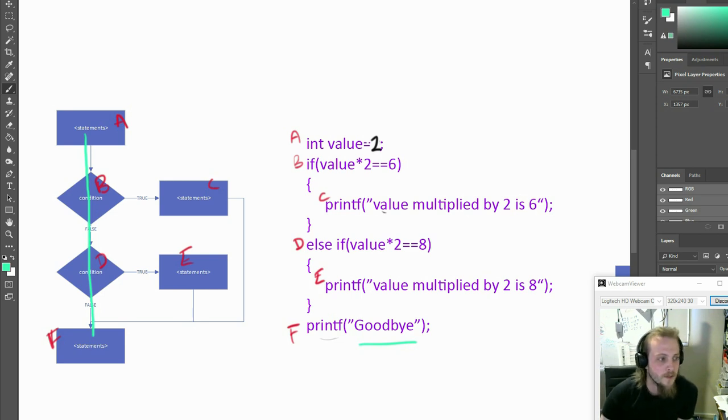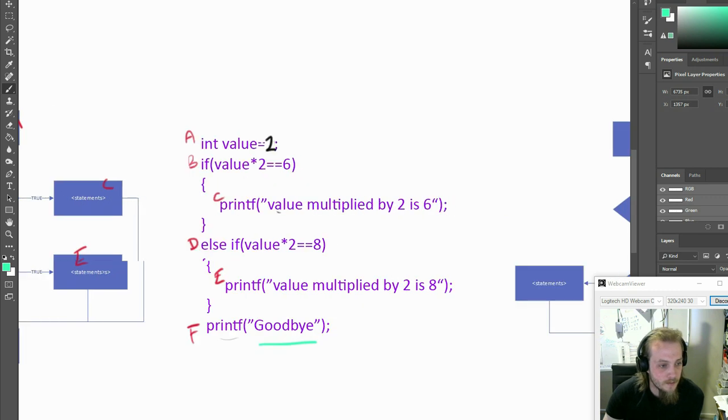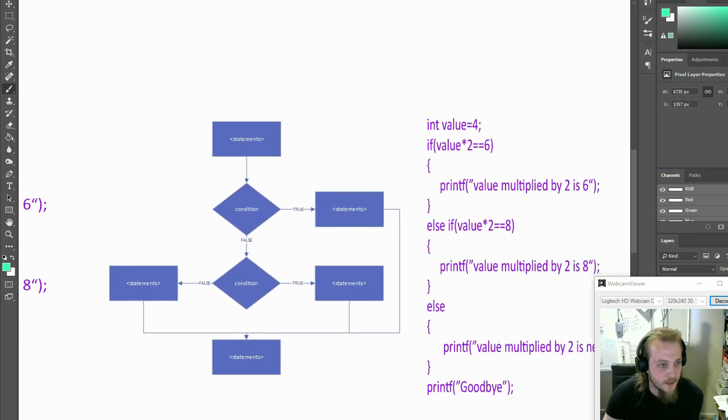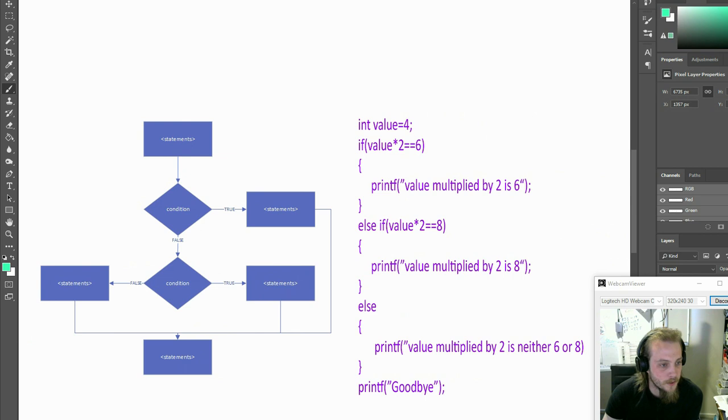But what if we want to always do something? In this case here, we've got the case that will print this, this, or nothing with this part of the code. So sometimes we want a default case, and this is where the else comes back. It's starting to look a little bit more complex. We've forgotten the semicolon. Just add that there.